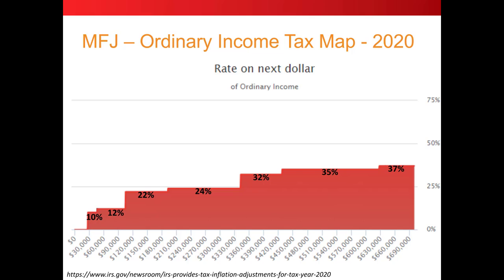Two key planning opportunities become apparent when you look at a tax map like this. The first is this jump between 0 and 10%. The second is the jump between 12 and 22%, both really significant jumps in marginal tax rates. And then for higher income earners, we've got this jump between the 24 and the 32% tax bracket. So when you hear people talking about maximizing the tax bracket, what they mean is getting as much out of your accounts at your current rate as possible without going into the next marginal rate.